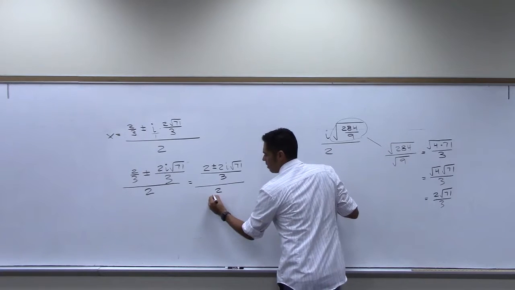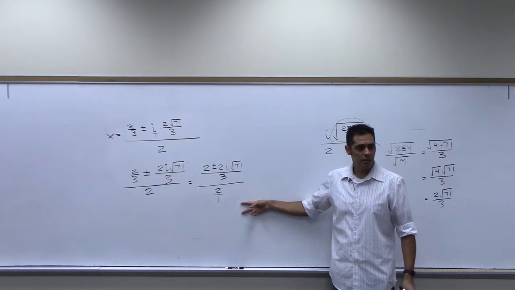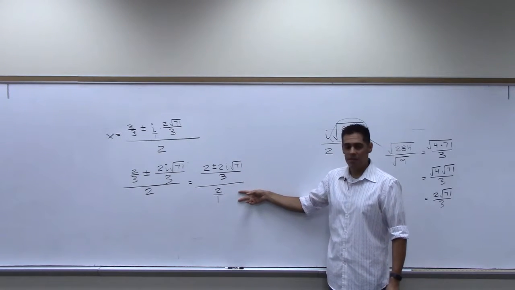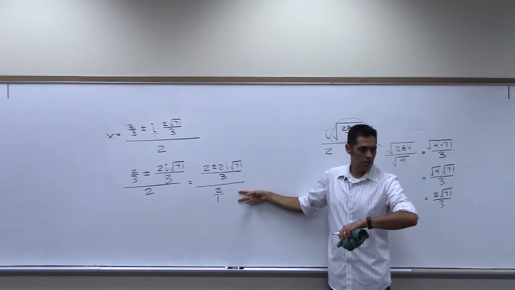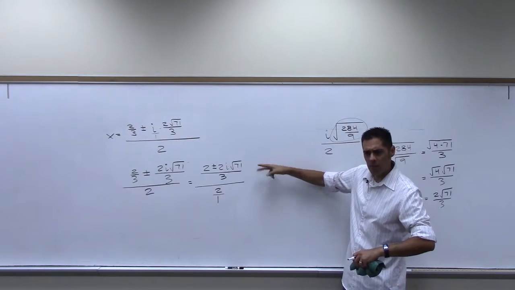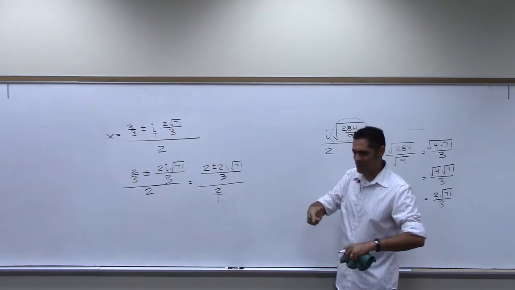I could look at this as 2 over 1 as a fraction. So I have a fraction over a fraction. And so when you take a fraction and divide it by a fraction, it's the same as multiplying by the reciprocal. So I can take this 2 over 1, I can flip it and put it up here. We've done that before? You don't remember seeing that? No? You're saying no? Other people saying that?